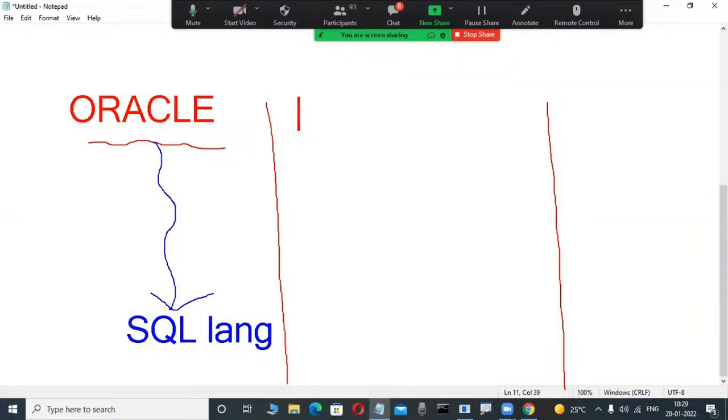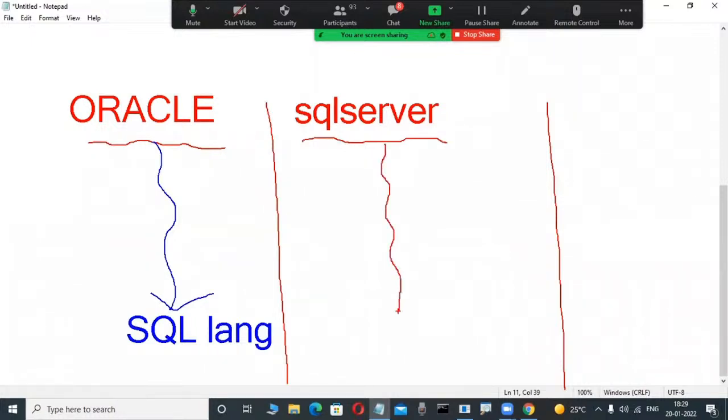That is also a relational database product, from Microsoft. SQL Server is the product. Some employees are working on the SQL Server product, which is also a database product, same as Oracle. To operate that SQL Server, they use one language only. What is that language? SQL is a language. Observe here, slowly.